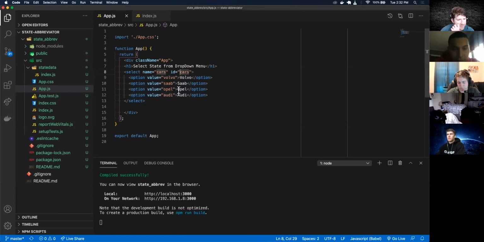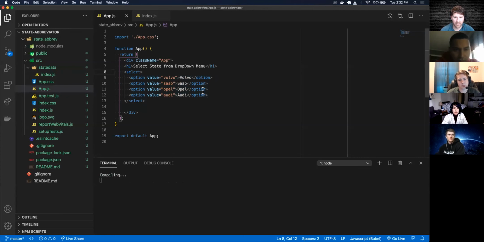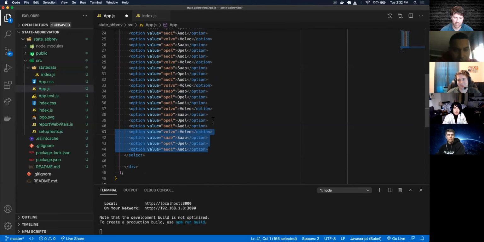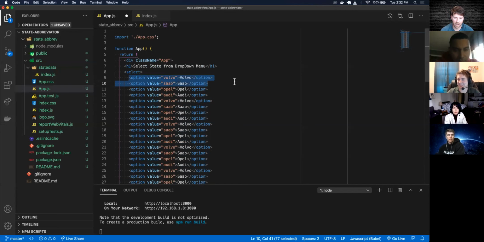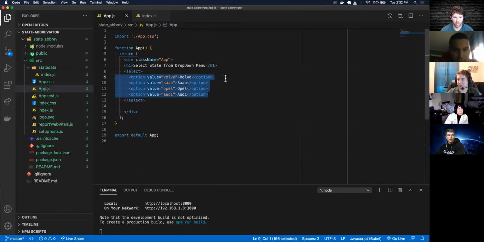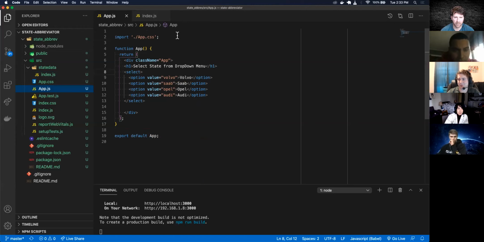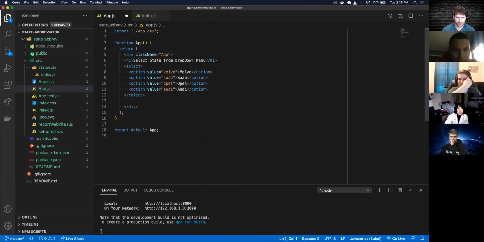All right. So with that, we don't really need this information anymore. We want to have a select drop down of all 50 states, but it's not really scalable or efficient to create 50 options from scratch. So one way we can do that is import this data into our app.js file and use that state data array.